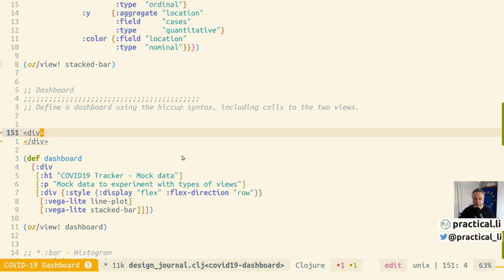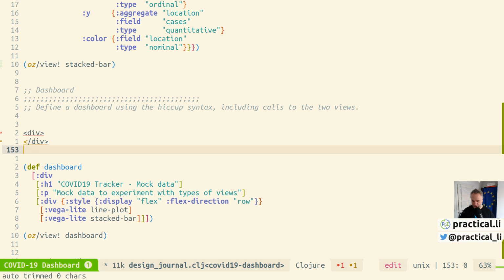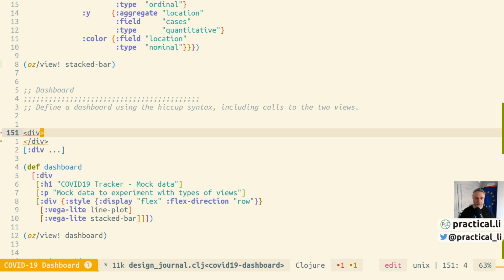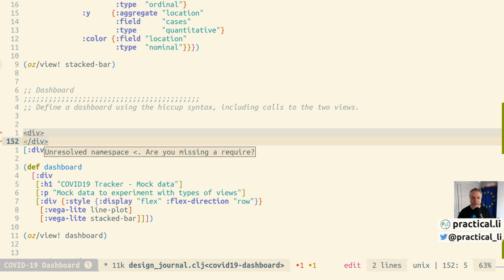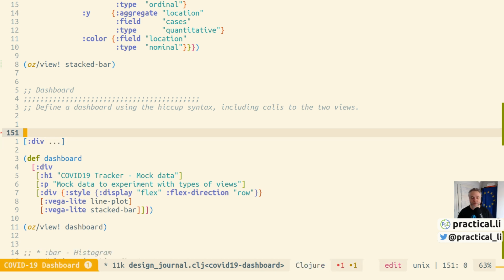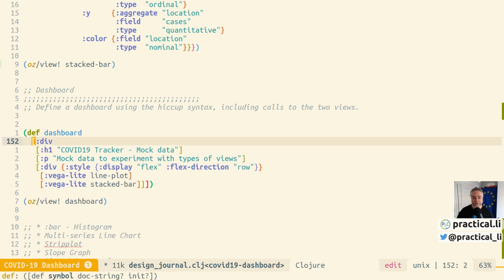And yes, I know. But in Clojure, all we're doing is just creating a vector, and we're just using a keyword for the tag, and that's it. So it's simpler because we don't have to worry about forgetting the closing tag. And we can also do structural editing on this, so it's very easy to manipulate and move things around. The tags in HTML are a little bit more fiddly. It's not as easy to do that kind of editing with those. And the nice thing is that these are just Clojure data structures, so we can very easily work with them as well.